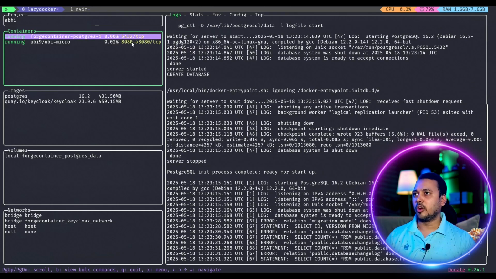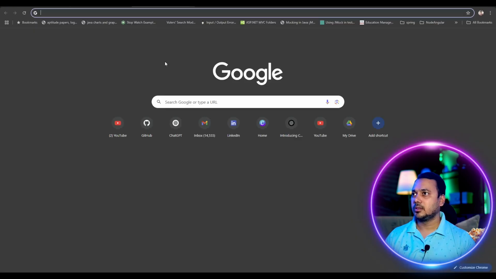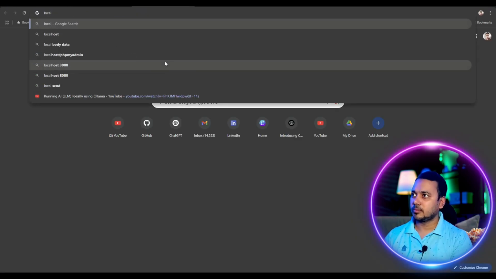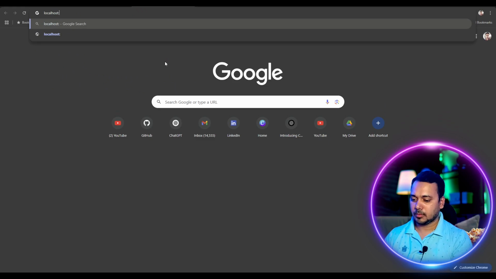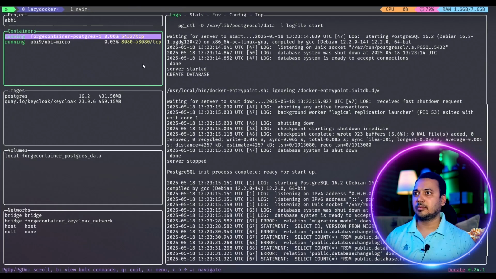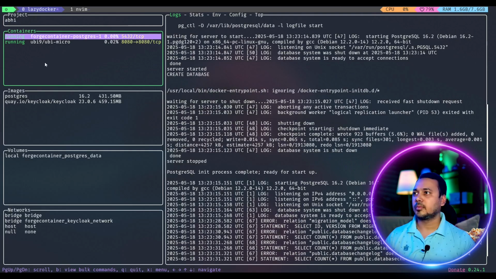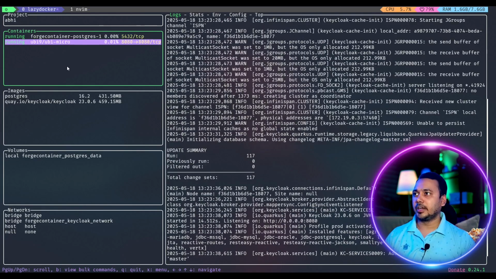So it is running on 8080. So let me show you. Yeah, so it is running a Keycloak container at port 8080. So these two containers are running.